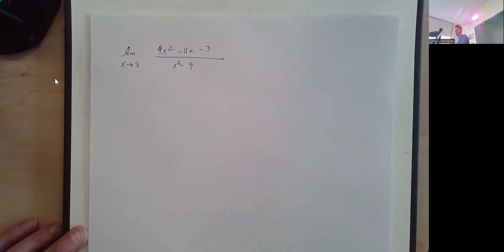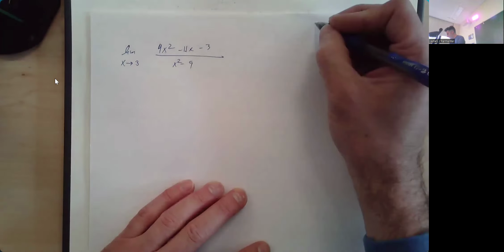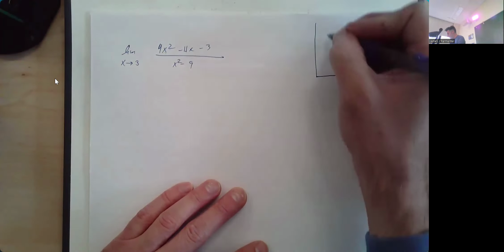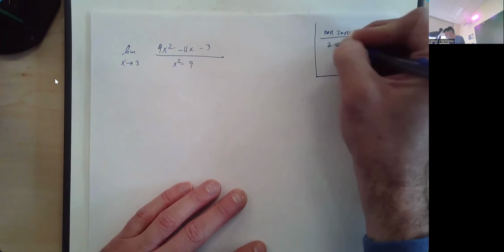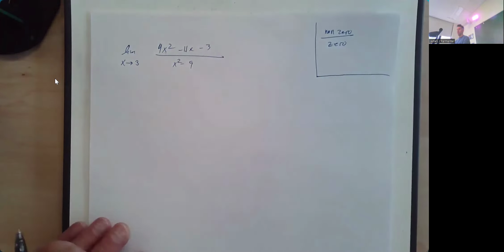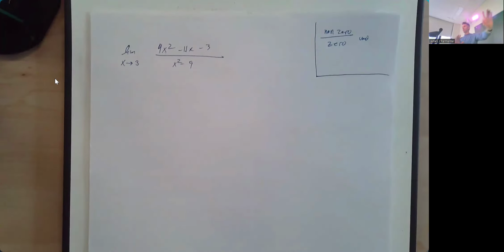What happens if we don't get 0? Well, it depends. As long as you get not 0 on the bottom, whatever the number is, that's your answer. Specifically, the other situation that's problematic, which we're not there yet, but will be, is if you have not 0 over 0, that's when you have other problems. This is undefined, and there's more to say about that, but we're not there yet.